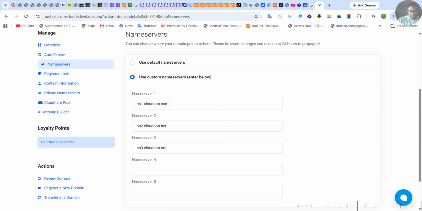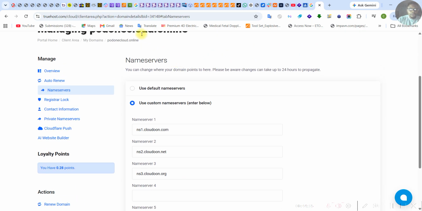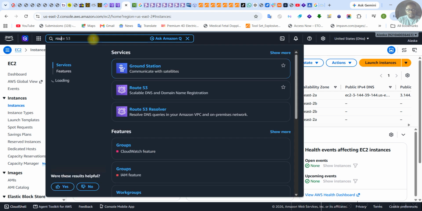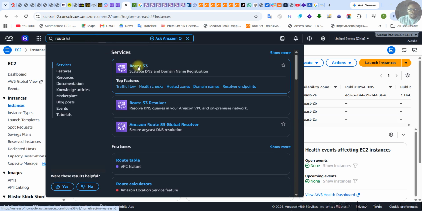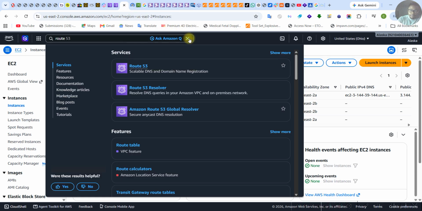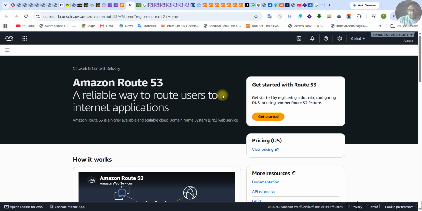So let me go to AWS and create a hosted zone. So I'll come back to AWS. I'll search for Route 53 DNS. I'll open that. Okay, so we're going to create our Route 53 now.